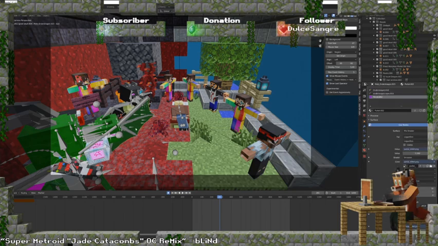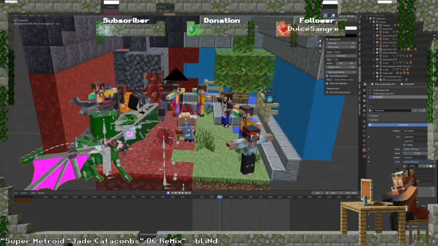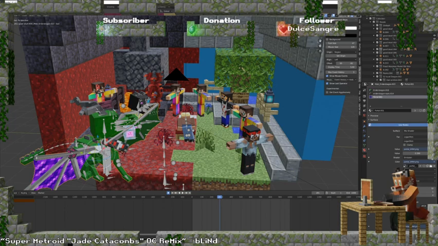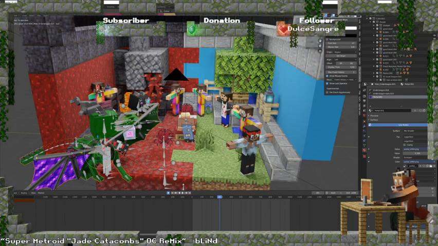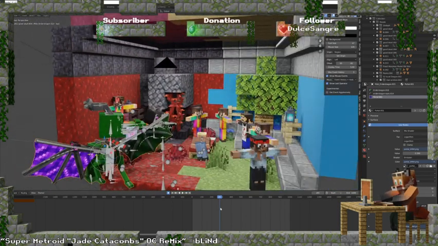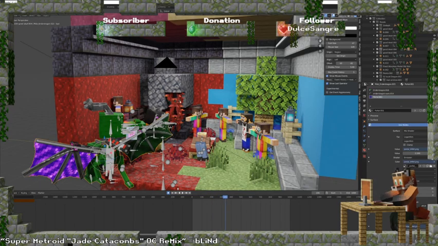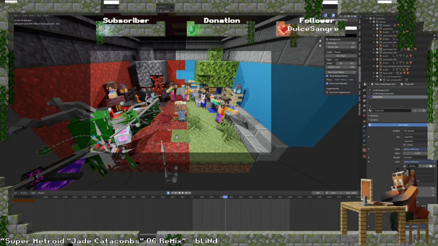Actually, let me get that portal wing working correctly. We want portal wing. There we go. Portal wing is working correctly now. Much better. And that should be right there. Portal wing is working correctly.